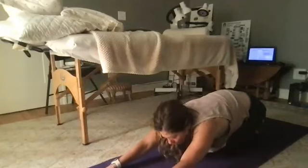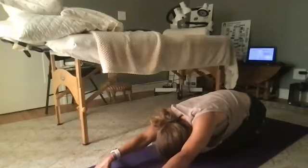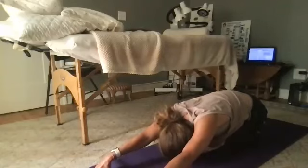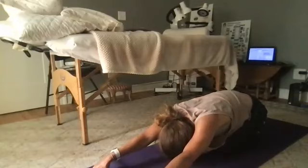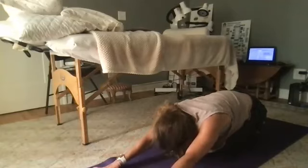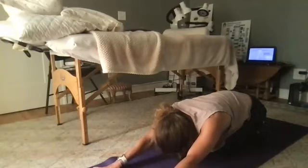Arms are forward, armpits are scooped deeply. Come up onto your fingertips so you can really scoop those armpits into deep grapefruit-like folds. Push through your fingers and send your buttocks even deeper, as long as it doesn't hurt you. If it does, back off. Pull with the fingers, which will move your chest slightly forward. Feel the lengthening of the front body. And then flatten your palms, that brings you forward.